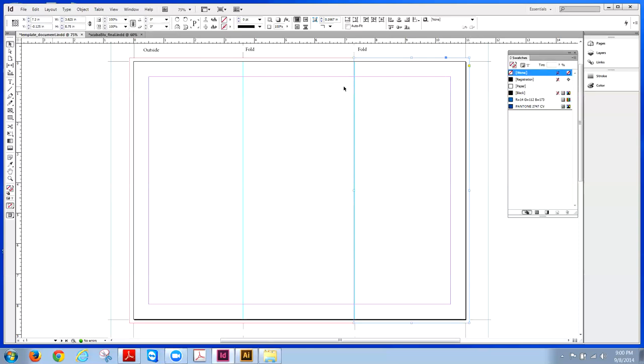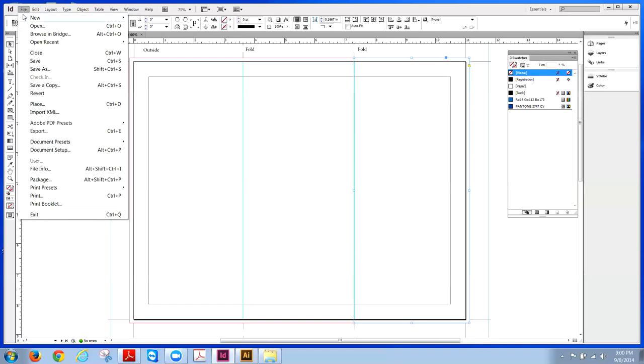My box lands on the fold, on the bleed, on the bleed, and on the bleed. So the artwork, whatever I put in here, is going to stop right on the fold. It is going to bleed off the right-hand side, the top and the bottom.